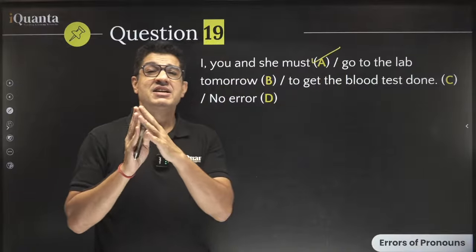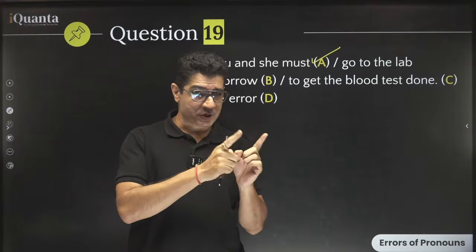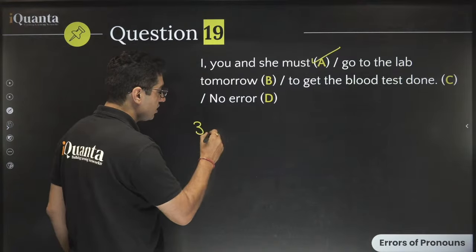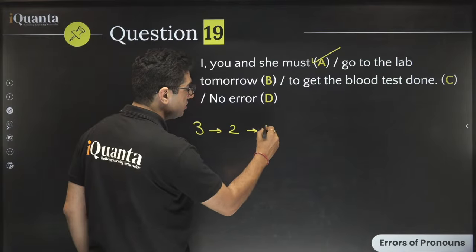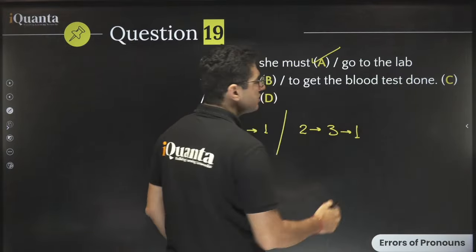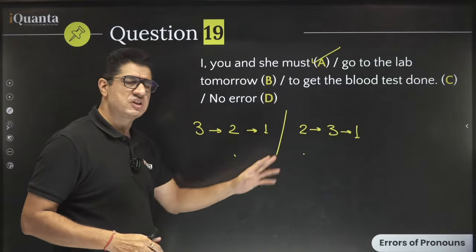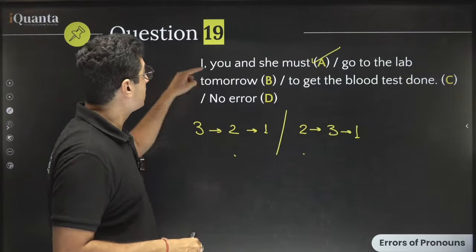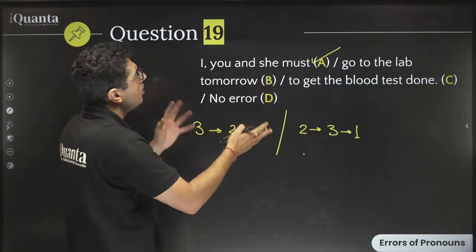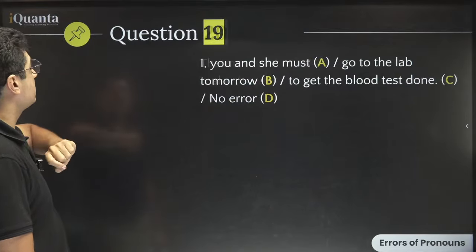When we see nouns and pronouns of different persons together, okay, first person, second person, third person, then normally their sequence is third person, second person, first person, or second person, third person, first person. There is an exception where we use first, second, third, but normally you use one of these two and both of these are considered grammatically correct. But here we are using first, second and third, that's why it is wrong. So you write it as you, she and I, or she, you and I, both of them are acceptable. That's why the error is in part A, and here is the next one.